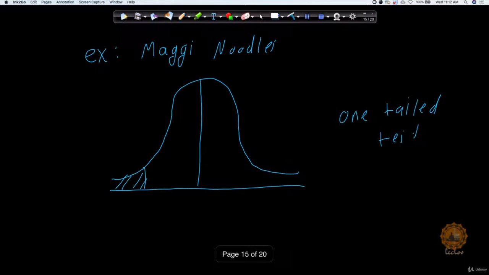To give you an example, remember that Nestle Maggi example where we wanted 2.5 ppm, right? So that can be one example of a one-tail test where I'm not bothered about the rest of the values, but only on the left side or the right side. So that is basically an example of a one-tail test. Now we will further formulate and see how practically we can solve it. So I will take a practical example so that you get a better idea of how we calculate that UCV, LCV, and how to decide which hypothesis to reject and which we fail to accept. Okay, so we will see that in the next video lecture.